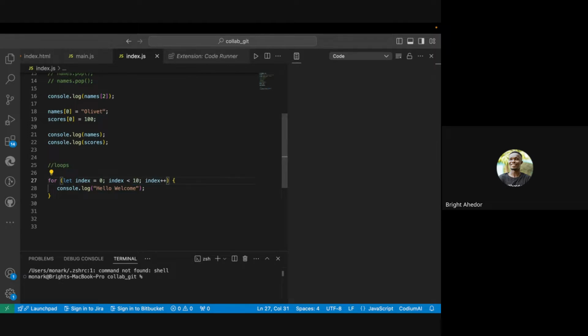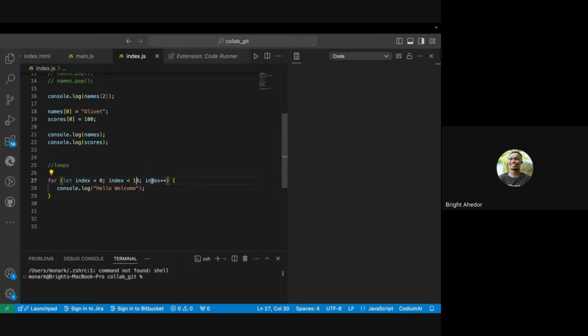It's going to start from 0, so 0 to less than 10 will be 10 times. Are you with me? Or if you start from 1, then you can say less than or equal to 10. But if I'm starting from 0, 0 less than 10 is 10 times. Are you with me?